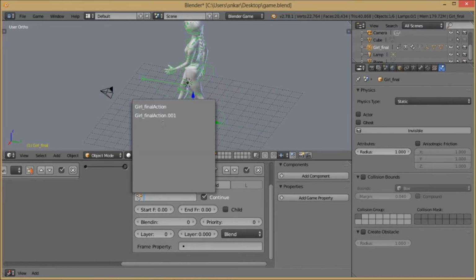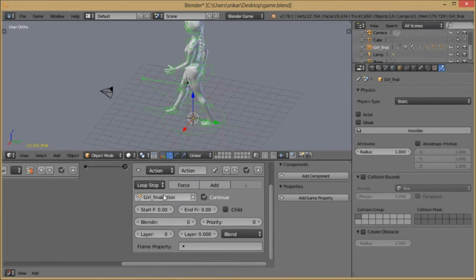The animation is going to be girl final action. We should have named the animation before. I didn't do that, but I think it will work. So the animation is going to be girl action, and the start frame is going to be 1, and the end frame is going to be 26. If you did your walk cycle before, you are going to remember your start and end frame.